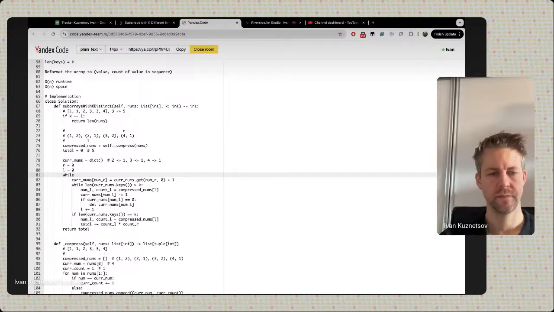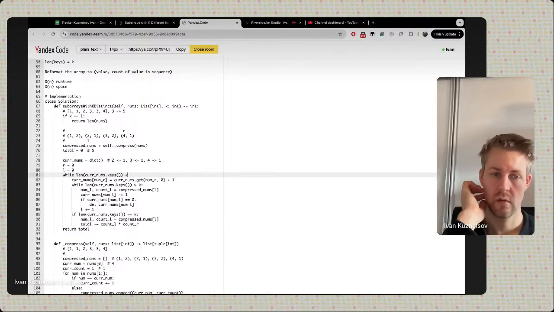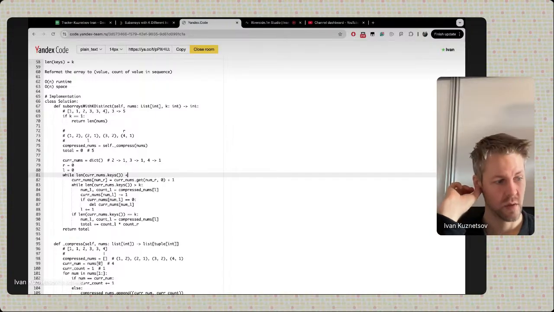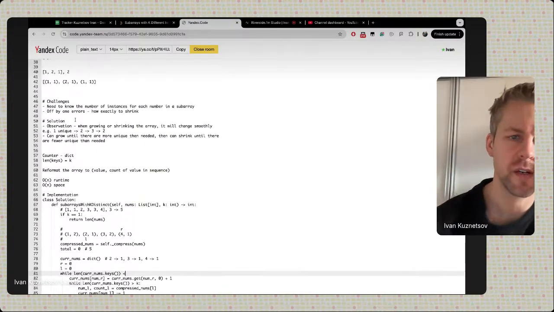And while length of current nums keys is smaller, okay, so we basically need to stop our R exactly in the moment... yeah, so how do we stop there?